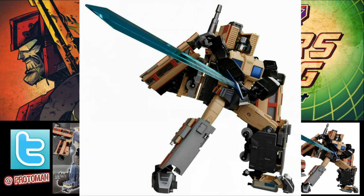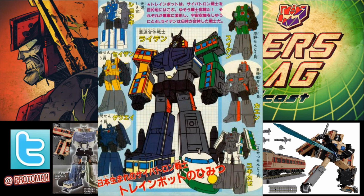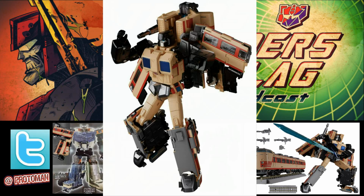The only complaint that I have, really, and it's more so just because I've always felt that Masterpiece has always been about animation accuracy. And while I find the sculpt is really good, they really worked with what they had available to them. Might be a little backpacky for most people, but I think it really looks nice at the end of the day. The coloring choice, the more beige kind of color scheme.